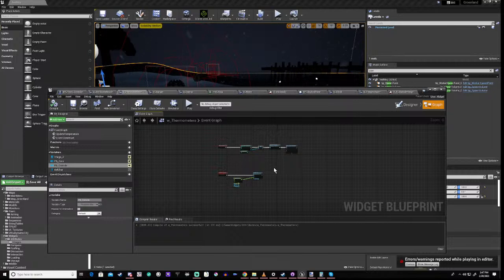Because you kind of understand basically how blueprints work, and really all you're doing is finding out how to program your blueprints and specific blueprints for certain Unreal Engine objects. That's the hard part, right? The programming part is just programming.